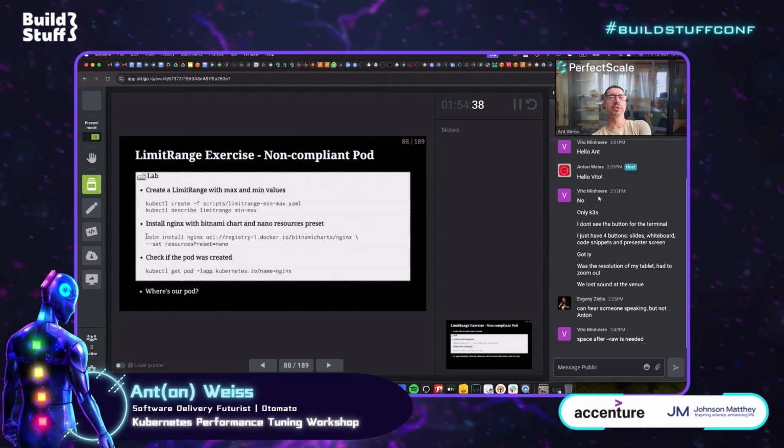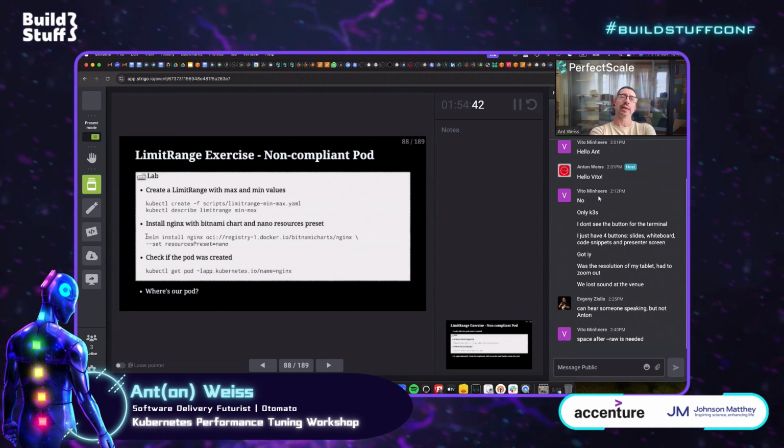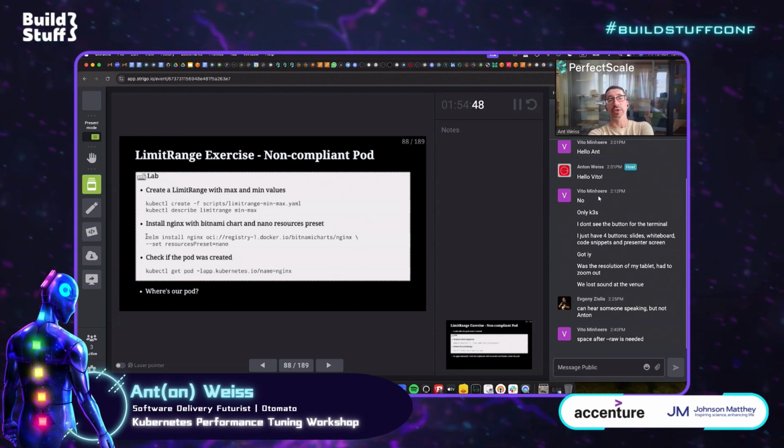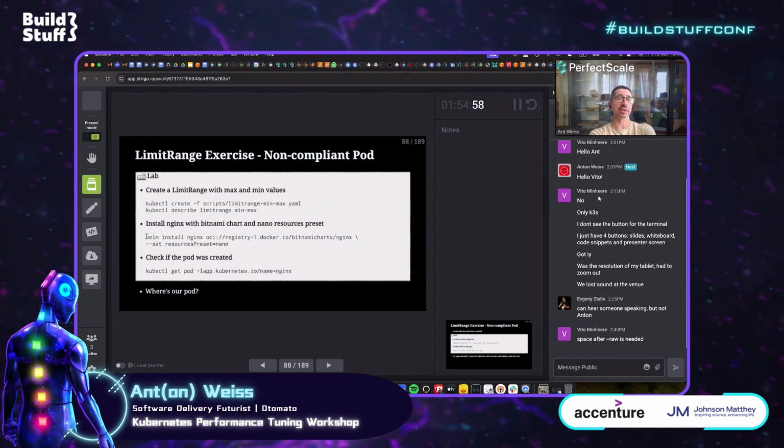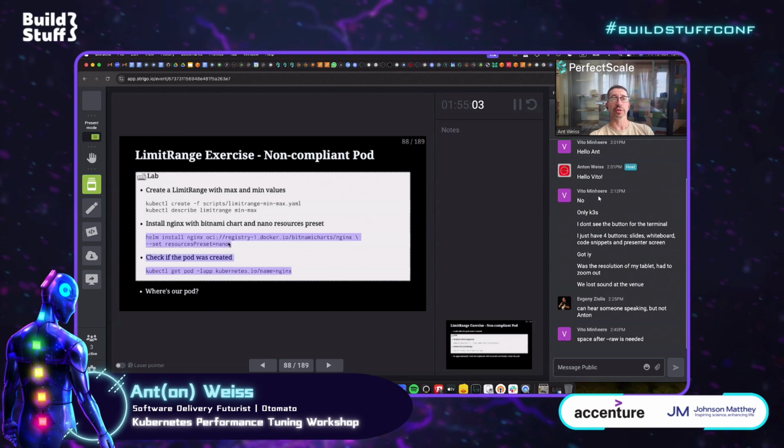Now what we'll do is we'll install Nginx, but this time we'll install it with a Helm chart. The Nginx Helm chart that comes from Bitnami allows us to set the resources for the Nginx pod by providing some presets. And there's this preset called Nano that gives little requests for memory and CPU to the pod that gets created.